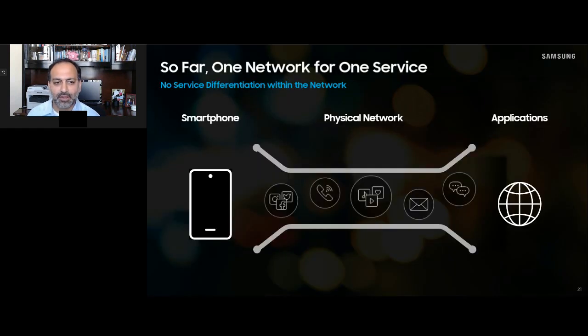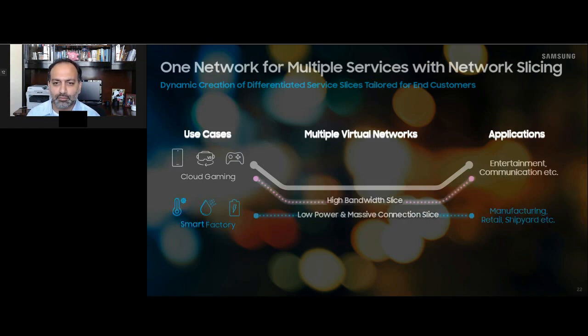And then slicing is really about this transition from a network that had one pipe for all intents and purposes for all applications. Of course, there's been quality of service and certain things you can do, but pretty limited flexibility there, to a network that has multiple virtual pipes within it, that can enable all kinds of different use cases. Users that want to do the best high-def gaming need bandwidth, so they would be on a bandwidth slice. For industrial IoT use cases around sensors, they're all about long battery life and high density of connections, and so they would have their own different slice, and so on.